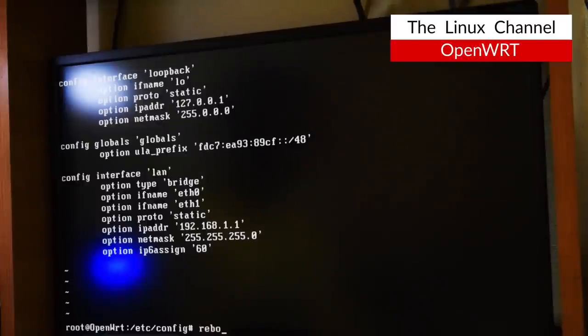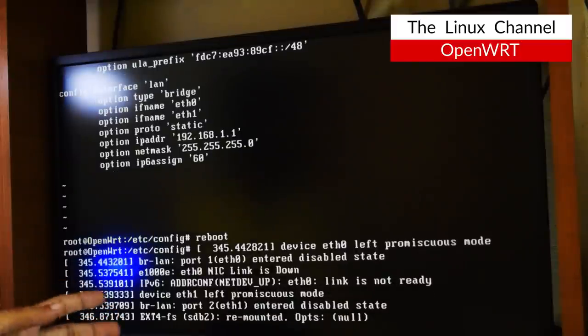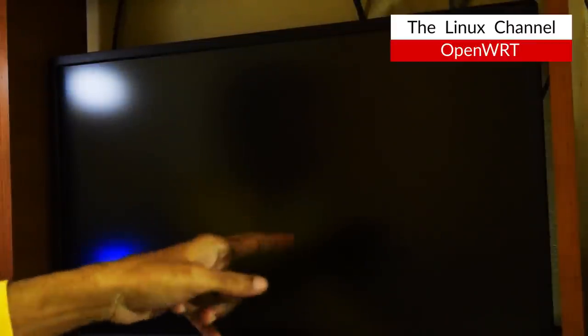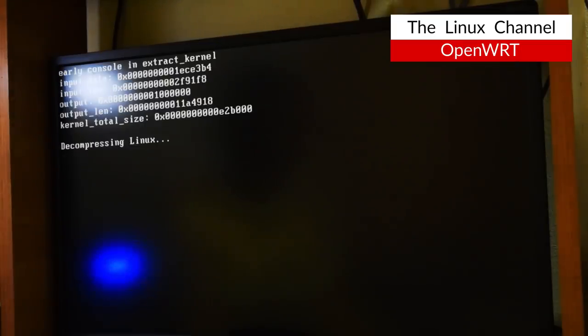So what we can do is we can reboot and see if it gets restored. Okay, so we see the same. If it gets restored, it is fine. If it doesn't work, then we can revert back and stuff like that. Okay, the reason is if you don't set it in the config file, it is not going to stay. Okay, so let's just boot in the same.